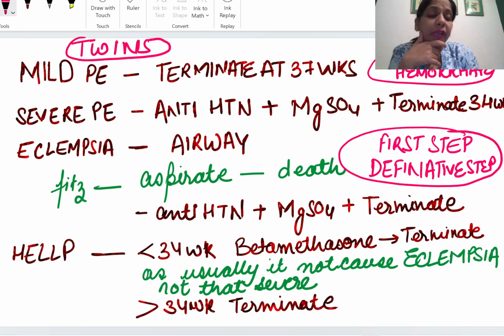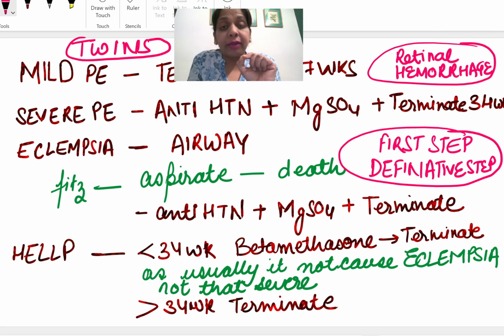Here I would like to tell you that in the management of preeclampsia, some points were left. If retinal hemorrhage is given in the question, then we have to do an immediate cesarean. If we do not do an immediate cesarean, the patient will become blind. Even if the features are other than severe preeclampsia, if there is retinal hemorrhage, you have to do a cesarean immediately so that the retinal hemorrhage does not change into blindness. The vasospasm has transmitted to the eye vessels, that is why retinal hemorrhage is occurring.